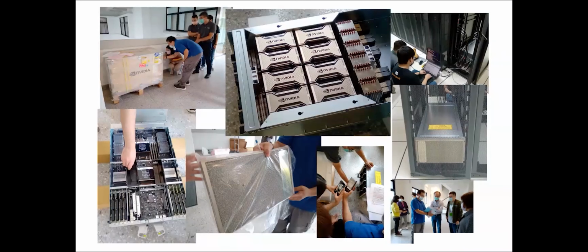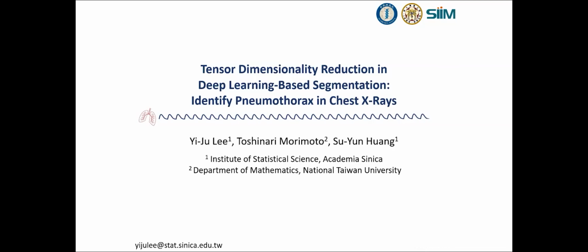And here are some quick pictures showing randomly how this machine arrived, how we checked it, and how we established it. You can see that there is a group of people with different backgrounds, all trying to make the best from those data, and we all care about how to use such a machine to add value to the data we have. Following the topic I mentioned, I will give some examples of how we use such a machine to promote deep learning in medical data.